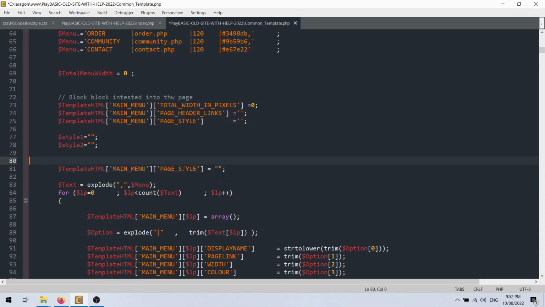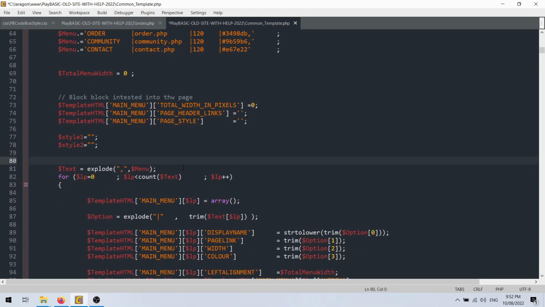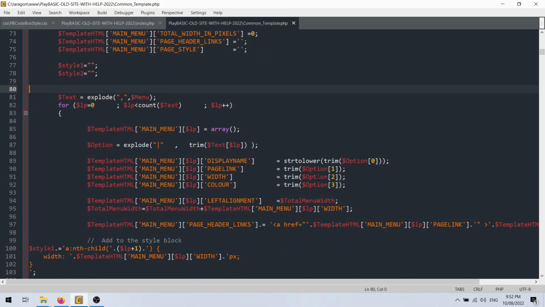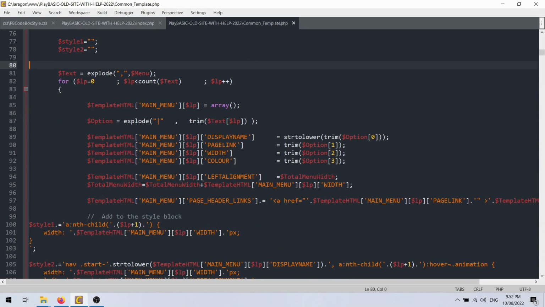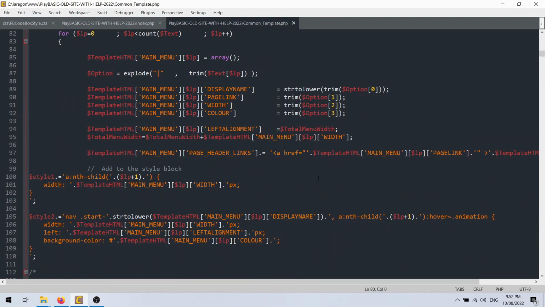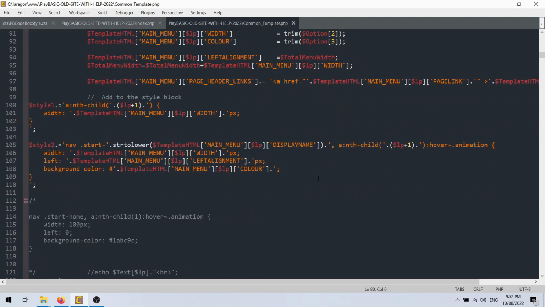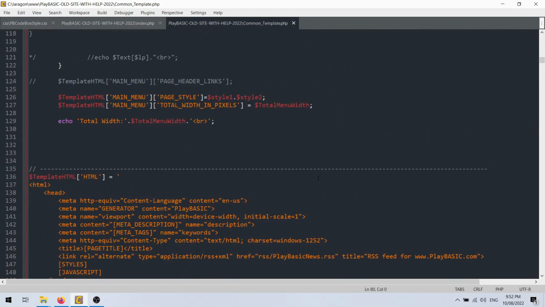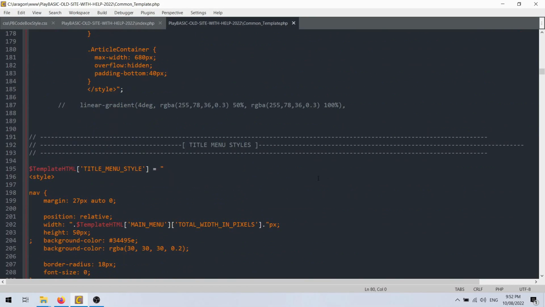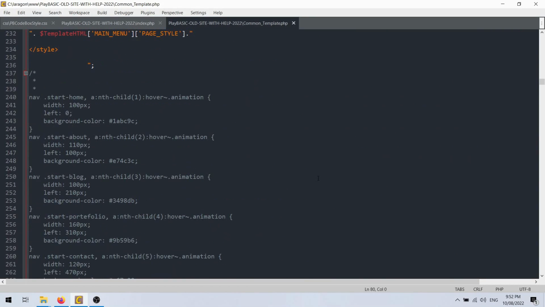It's the page style. Doesn't need to be there. So we're just running through the menu items that we just declared up here and then sticking them where they need to go. And there already seems to be this style sheet, which in the original... Oh, did I just delete that? I did too. Oh, there's one.